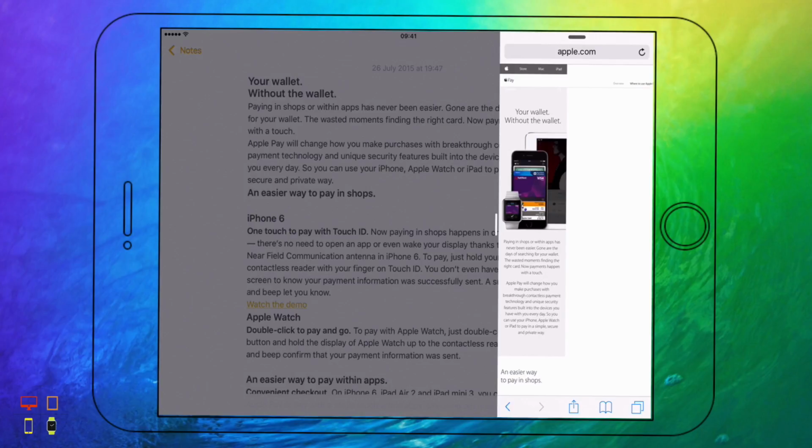However, something that is specific to the iPad Air 2 only, due to the fact that the iPad Air 2 does have 2 gigs of RAM, is this.